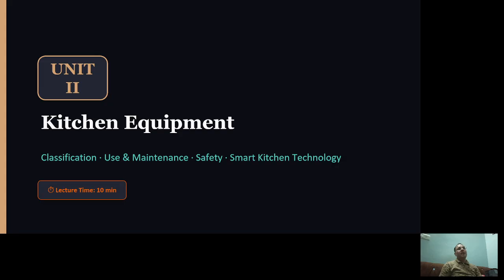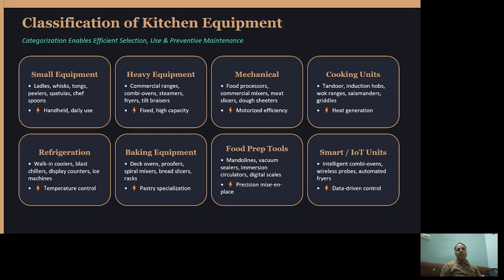So now we take a look at the second unit, which is based on kitchen equipments. We divide all the kitchen equipments into basically three major parts. The first type of kitchen equipments are called large equipment, the second one are called small equipments, and the third one are called miscellaneous equipments. All the parts of the equipments are mandatory and very much needed in the kitchen organization. So we categorize that equipments on the basis of preparations.